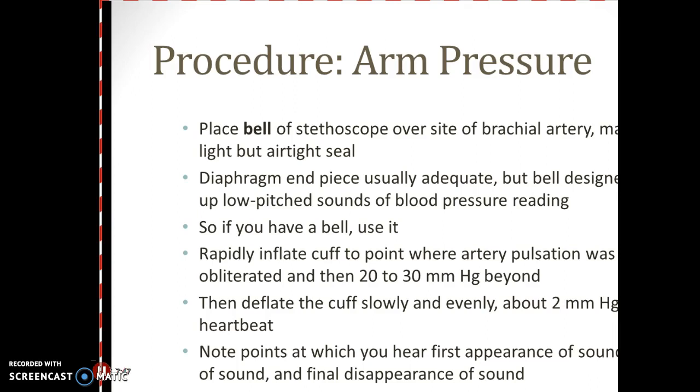We're going to be inflating the cuff 20 to 30 millimeters of mercury beyond that point when we found it disappear, and then we're going to slowly open the stopcock and let it slowly move down. The hand move down. This says 2 millimeters of mercury per heartbeat. That's kind of slow, so you could do this 2 millimeters until you hear a heartbeat, and then maybe a little bit faster, maybe 4 to 6 millimeters per heartbeat while you're still hearing it. And then when you get this muffling or this lower, maybe slow it down so you're actually getting the point when you don't hear this heartbeat anymore.